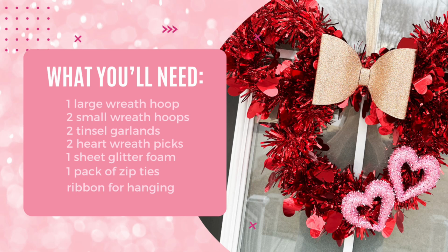The next thing you're going to need is the 2 heart wreath picks. I found mine at Dollar Tree and they worked great, but you can find these at any craft store you want. 1 sheet of glitter foam, so I found mine at Hobby Lobby and it was really good quality. I think you can find these at Michael's as well. I don't know if Dollar Tree has them, but it was only $1 at my local craft store.